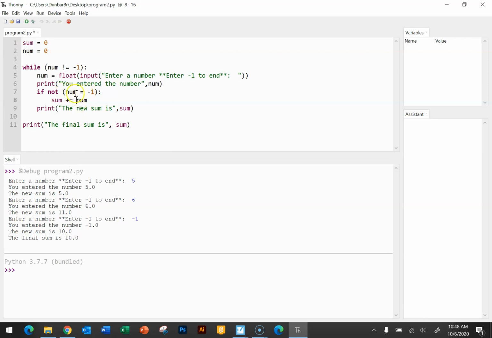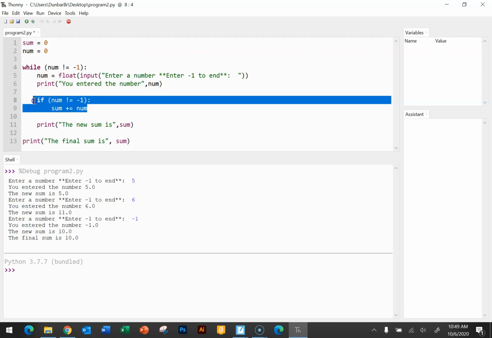Okay. Another way you could have done this, if you didn't want to use the not character, some people don't like using nots, that's fine. You could do two sets of logic. So if the number is not equal, the easier way of doing it, if it's not equal to -1, then you're going to add whatever the number is to sum. And because we don't need an else, we just need to take care of this. This should work fine. All the if statement is doing is adding another layer of logic.